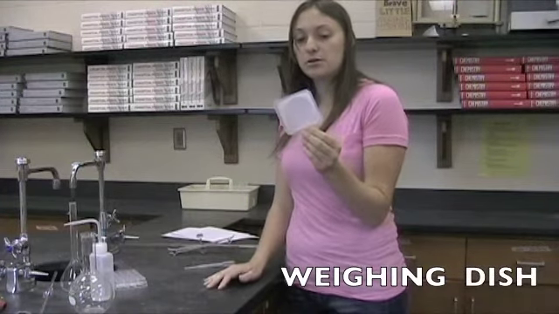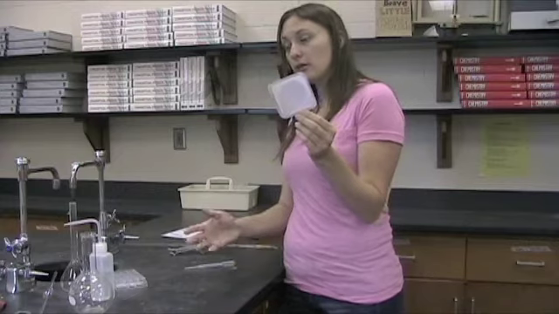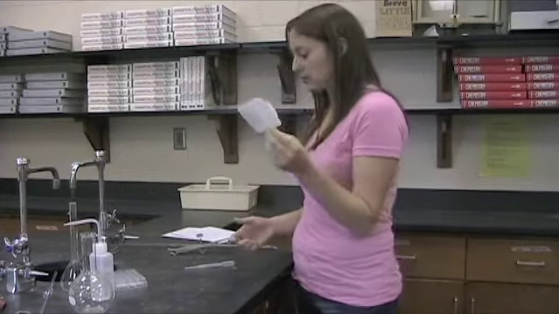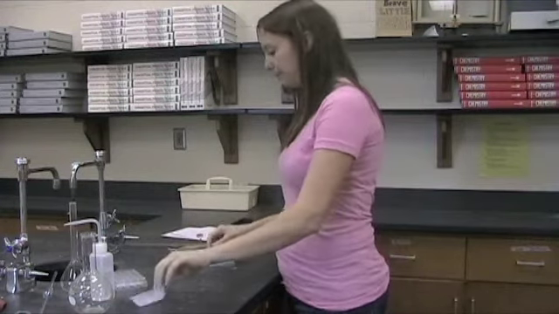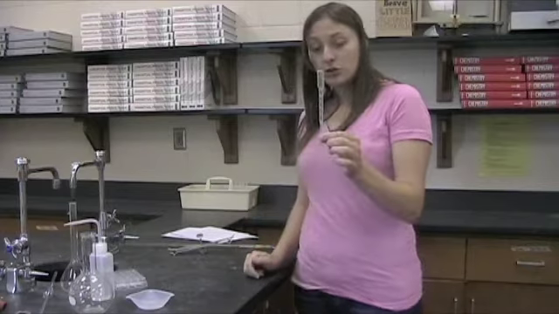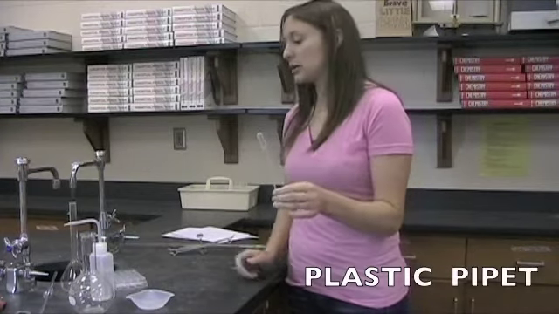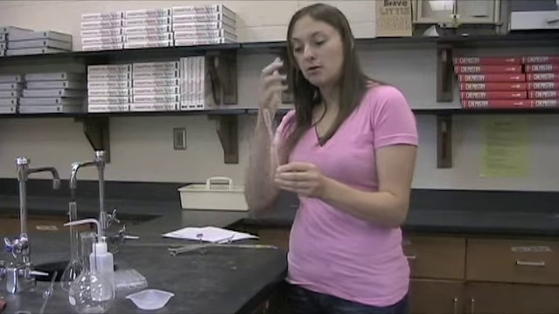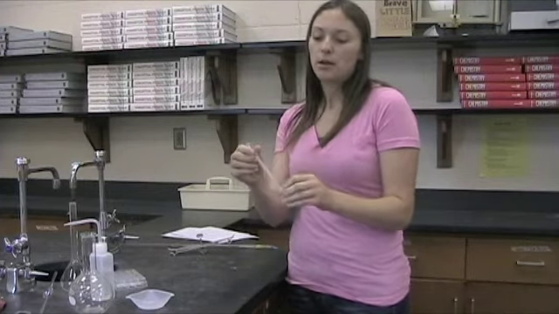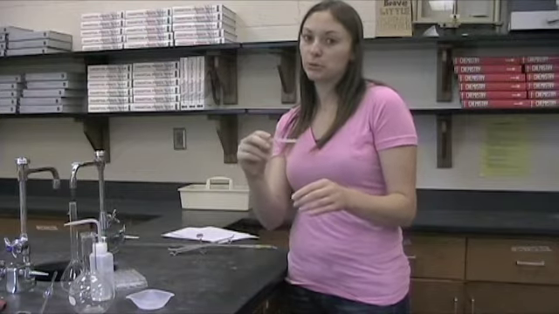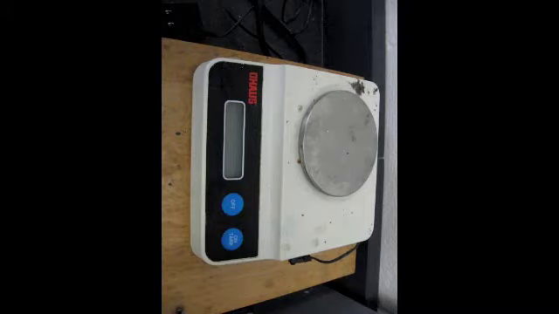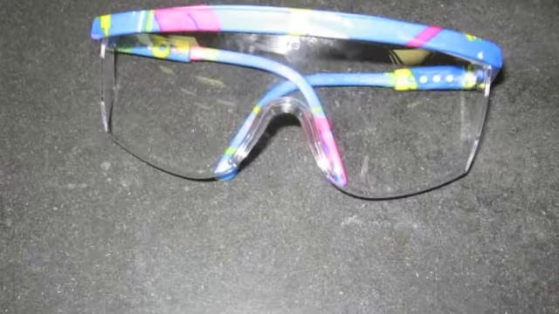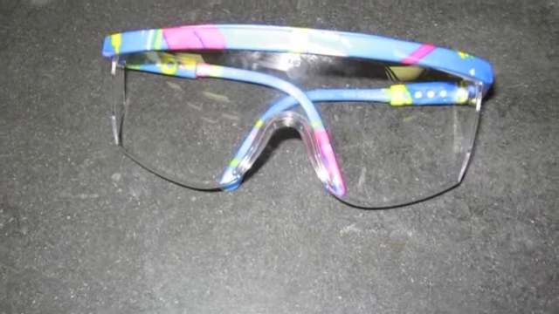Weighing dishes. You will put your substance, your solid in here. And then weigh it on the balance. These are used just to hold them. They are disposable. So you use it once, pitch it. Same thing with these. These are just called regular pipettes. They are like the volumetric pipettes but a lot cheaper. Some of them have little graduation marks on them. They are disposable. Use it once, throw it away. You will also be using an electronic balance which will measure the mass of substances. And of course you need goggles to protect your pretty little eyes.